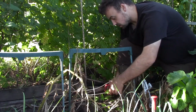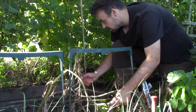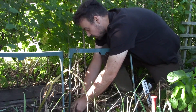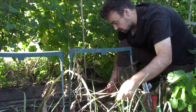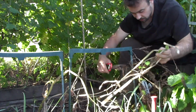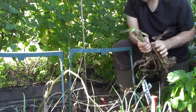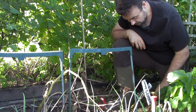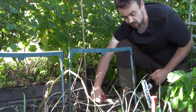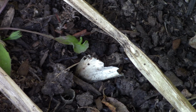And what I'm gonna do is cut the potatoes back down to the ground and remove these stems. They are actually quite dry, so the potatoes underneath should be okay and ready to harvest. So we'll just take that out. And you've got to be careful, make sure that this doesn't go onto the compost, as it will transfer the fungal disease potentially into next year's crop. So that will have to be burned probably later on in the year.